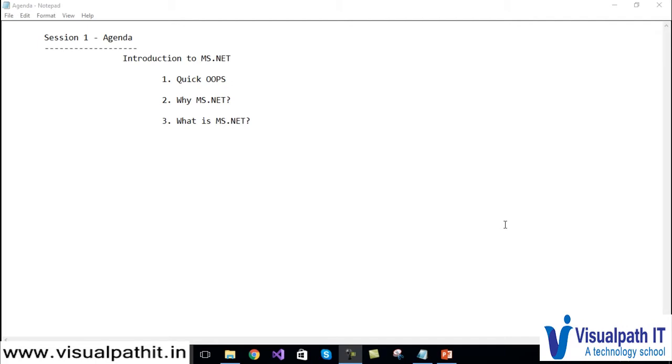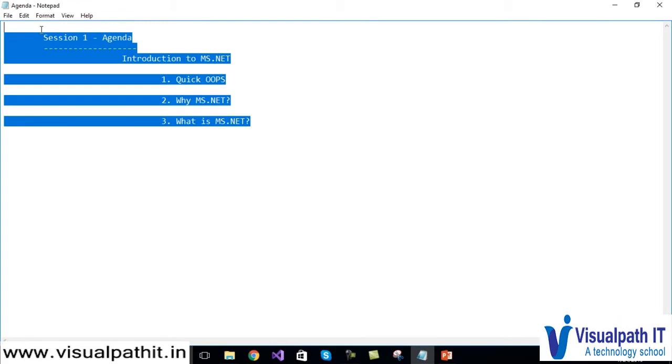Then we move on to define what is exactly MS .NET. So let's understand the first part, object orientation programming system concepts.